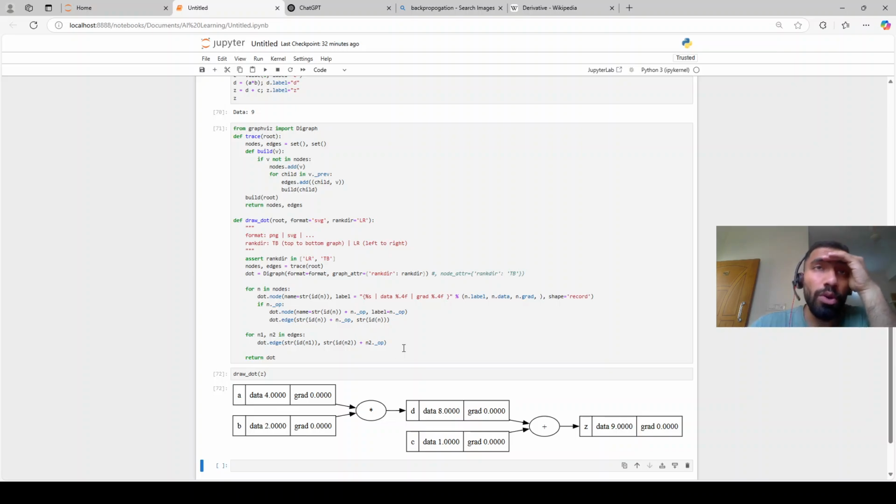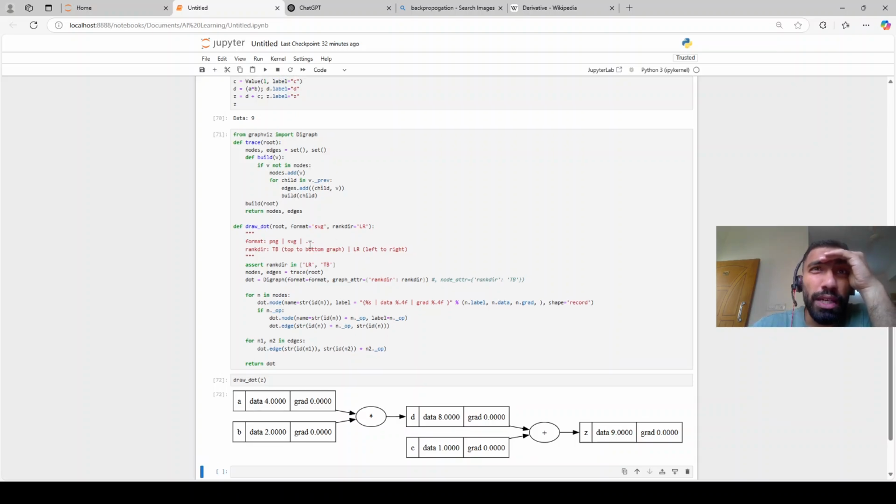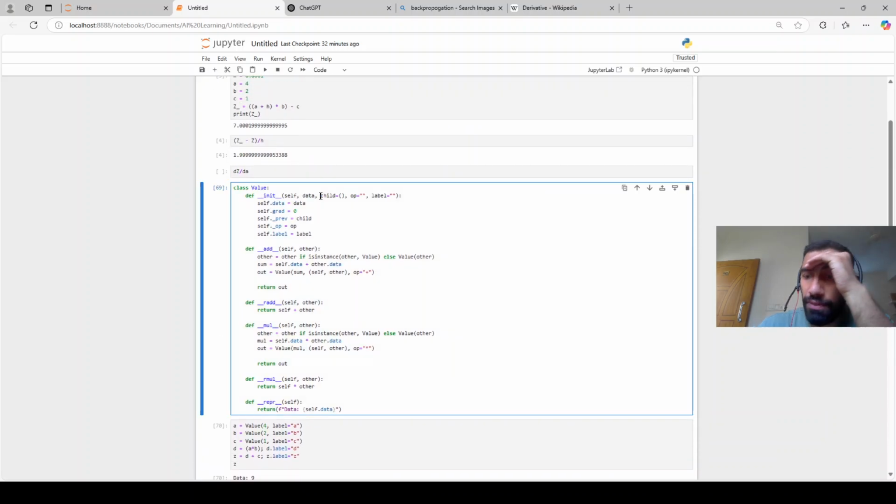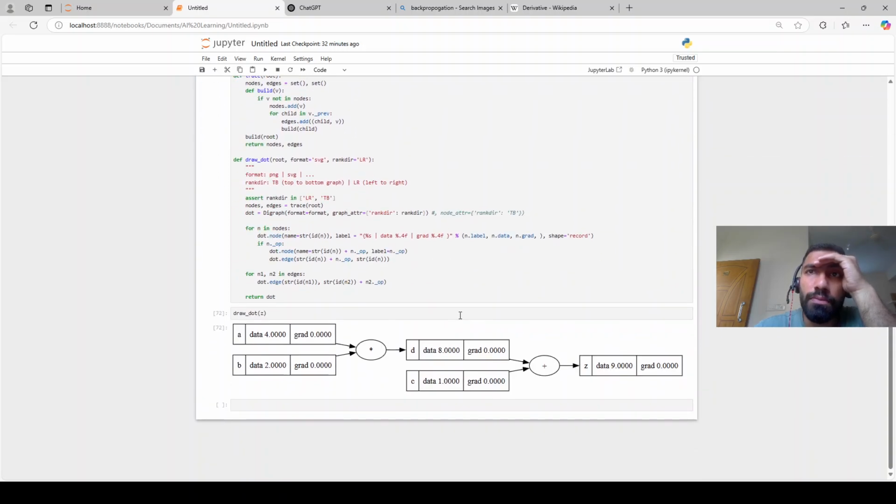So let me explain what all I have done. This is a way to visualize this tool. It takes into account the label, the data, and the gradient. And the reason why I added this child node first is something you should understand. Say when we want to calculate Z's gradient, it's fine.